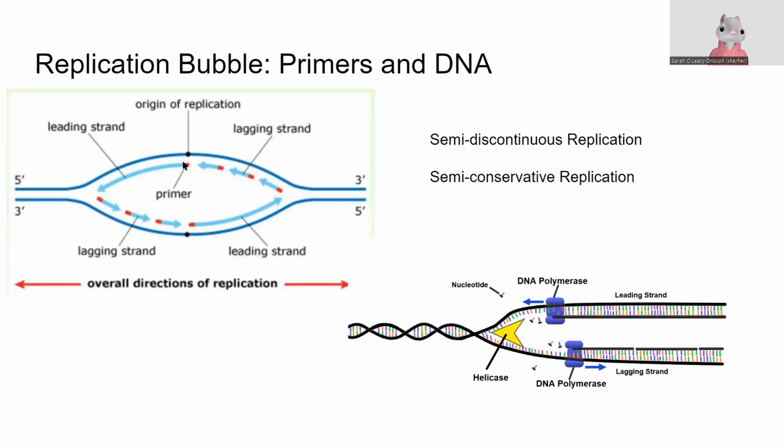Because it doesn't replicate the same way in all the parts, we call this semi-discontinuous replication. So continuous would be where the leading strands are, and discontinuous is where the lagging strands are. So semi-discontinuous means it's partially not continuous. And we also call it semi-conservative replication because the outside original strands of DNA are not changed at all. They are conserved. And so that means that half of each of the new replicated pieces of DNA are conserved. And so we call that semi-conservative replication.